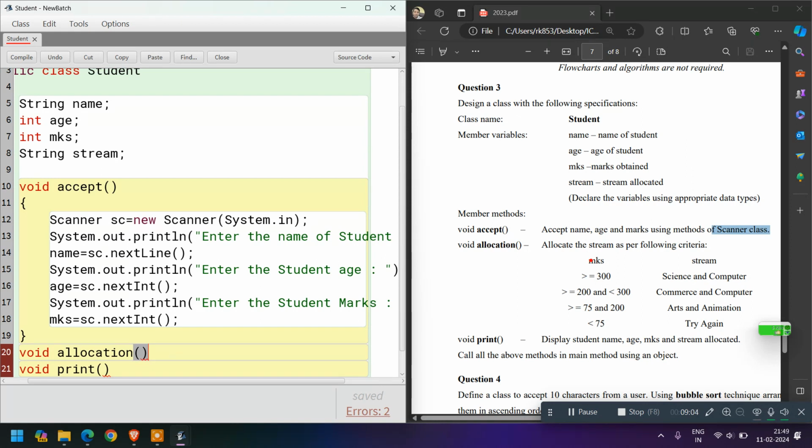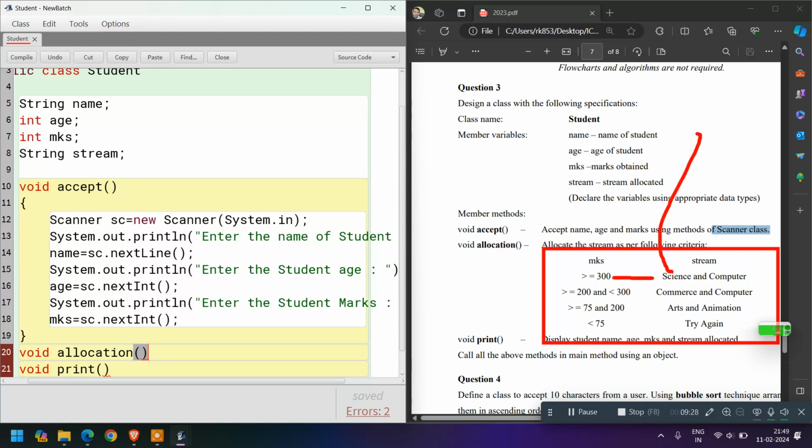If marks is greater than or equals to 300, then it will store science and computer in the stream.